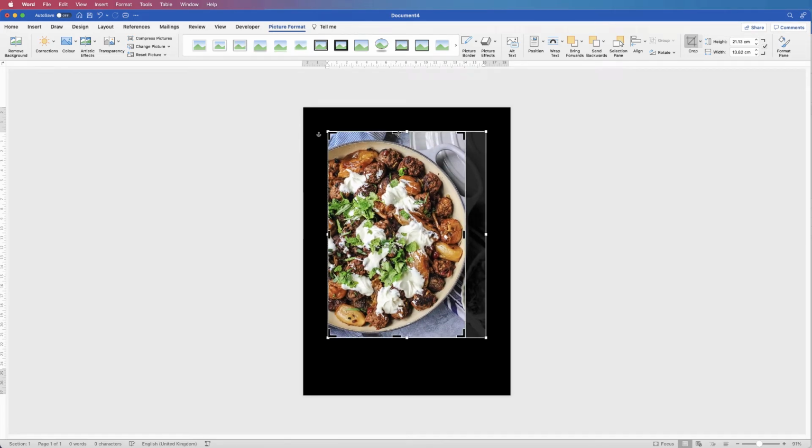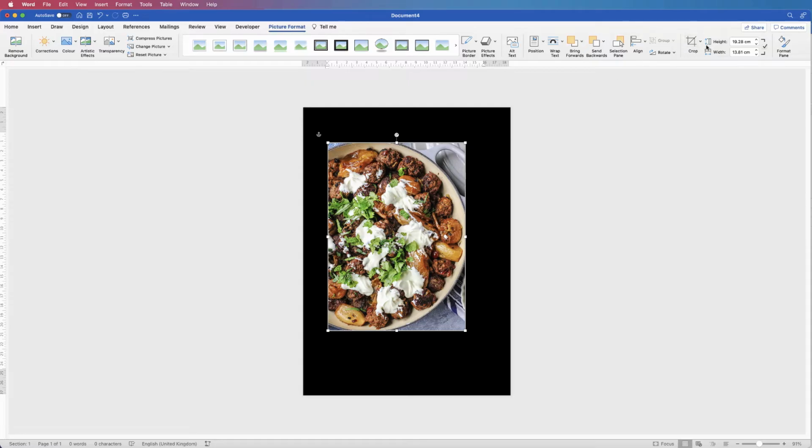And then if you did want a perfect circle, you'd have to crop this to a 1:1 ratio or a square. So if I just press enter once I'm done, if you go up to crop and aspect ratio, here you can see 1:1. So if you want a perfect circle, we'll come back to that shortly because we're going to do some circles, you need to crop to 1:1.